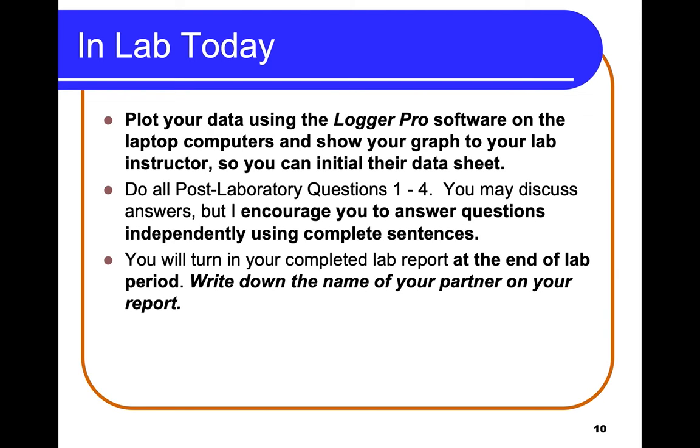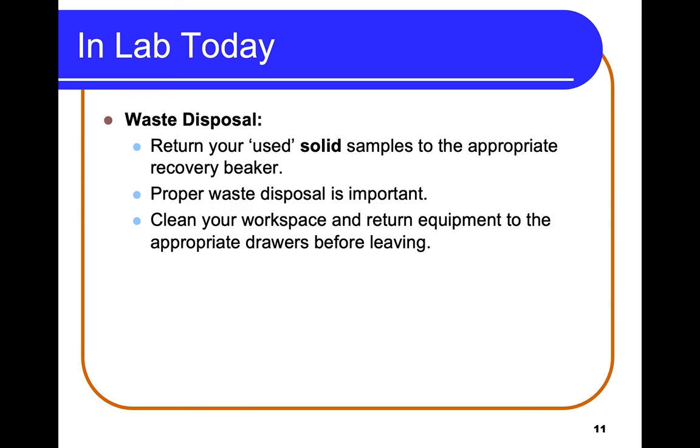In general, you'll turn in your lab report at the end of the lab period. Write down the name of your lab partner on your lab report. As far as waste disposal, you'll return your quote-unquote used solid samples to the appropriate recovery beaker. The lab staff will come in later, dry those samples, and we'll use them in a subsequent lab period. Proper waste disposal is always important. It's important here because we want to recycle these. These metals are expensive, and we want to keep as much of them as we can to recycle each time.